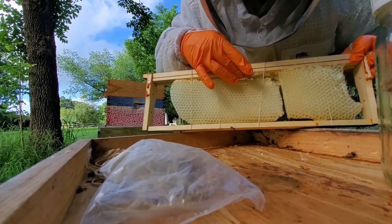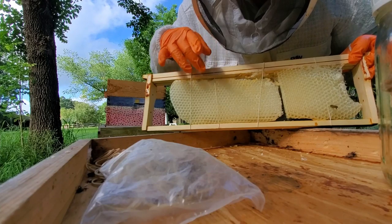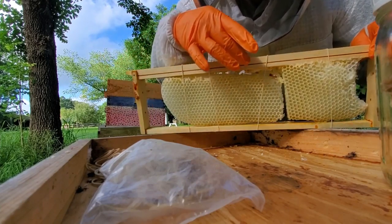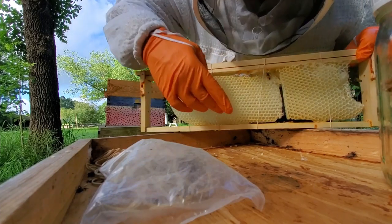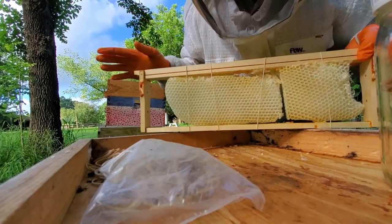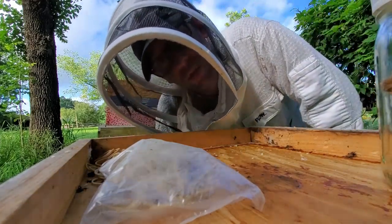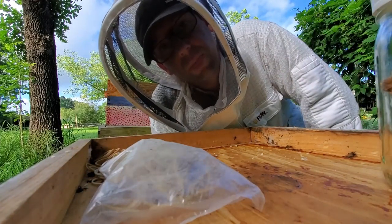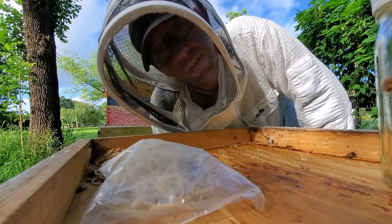You won't see, oh, everything's filled in and it's perfect. It's going to be like a little patch here, a little patch here, kind of like welding. So little patch here, little patch here, little patch here. And then that will hold this in place. There'll be little patches down here. They'll be good until the flow hits. So I have about seven more tries of doing this. Probably less than that, but because of the way they built the comb, we're going to end the video here.